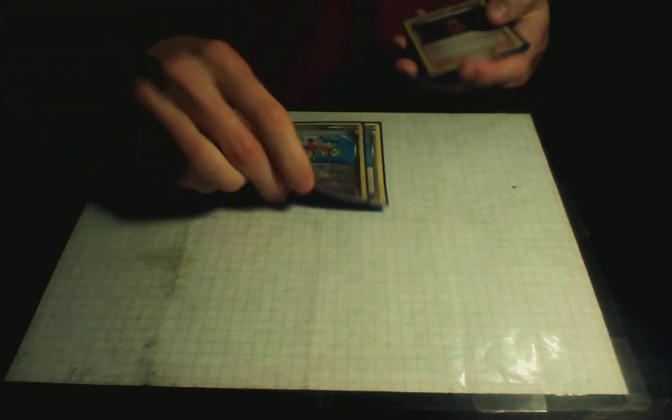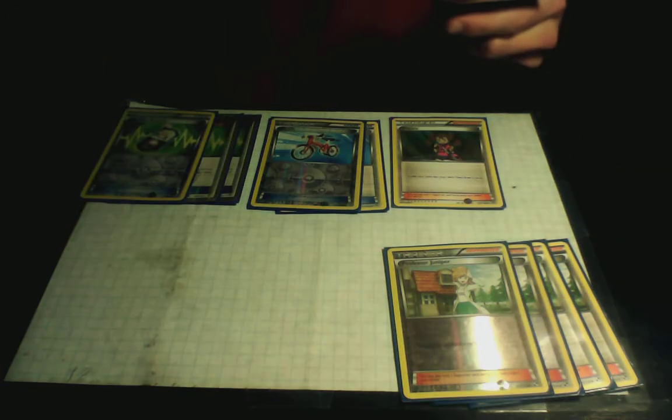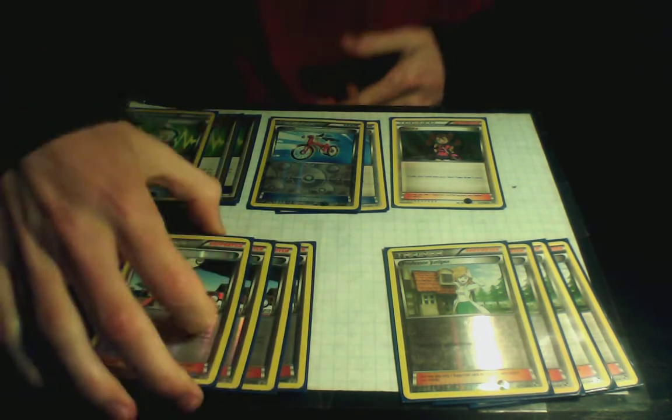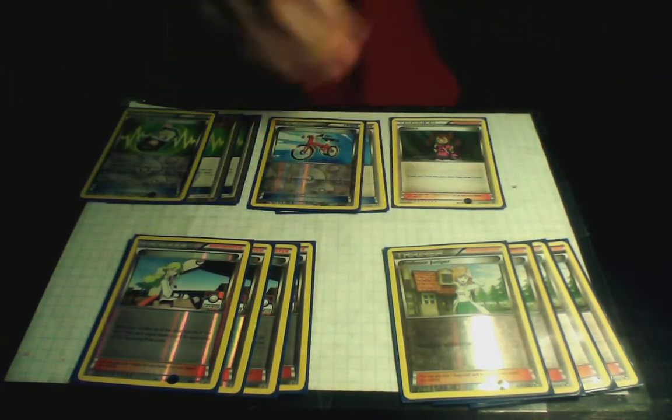So this is my draw support line. I almost have all of these shiny. Kind of bothers me that I don't actually. So I've got 3 Random Receiver, 2 Bicycle, 1 Shauna, 4 Juniper, and 4 N.